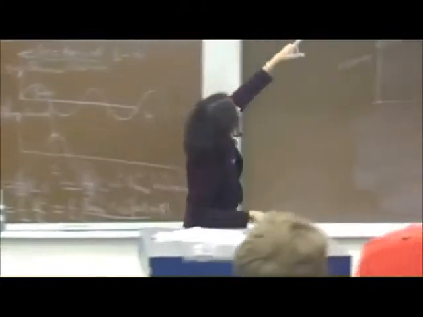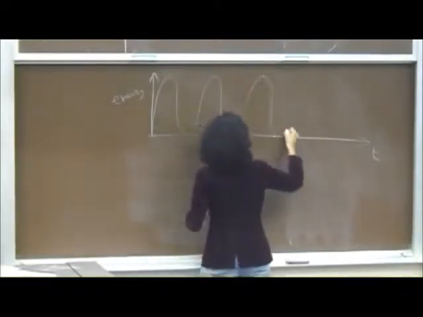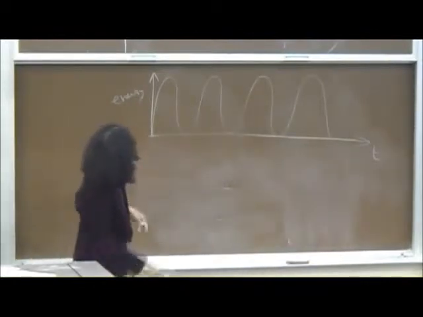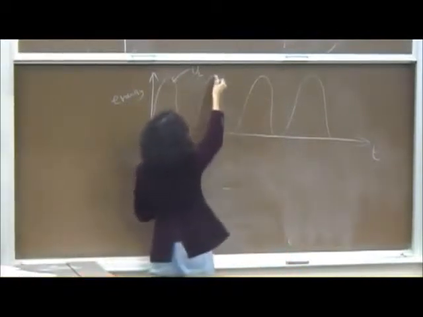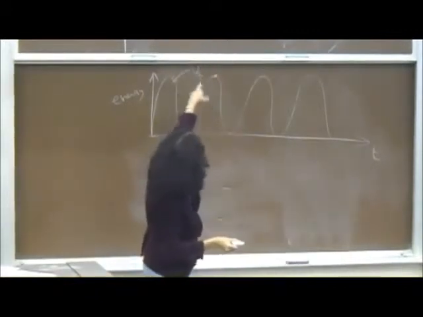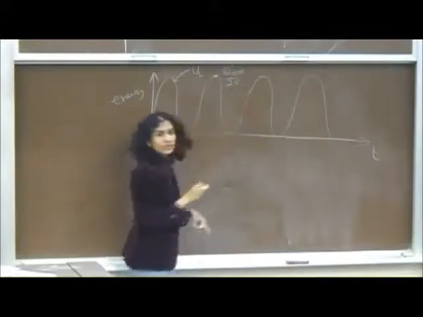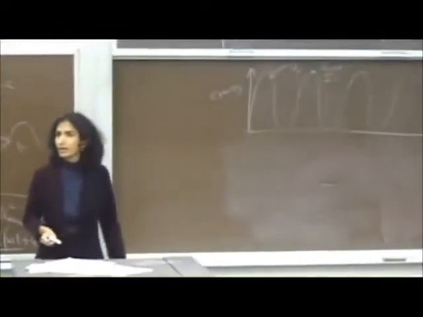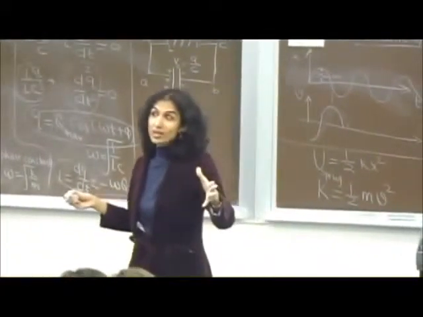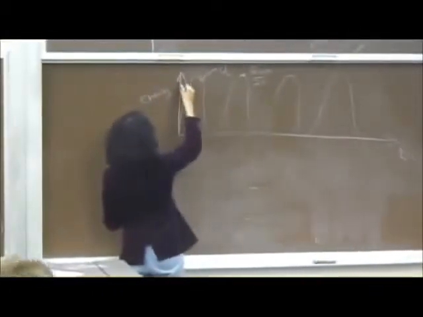So you can see that what we are plotting is going to look like this. Let's say that this is the plot for U of L. Its minimum value will be 0 and its maximum value will be what? If the maximum value of sine is 1, the maximum value of U of L will be Q max square divided by 2C, wouldn't it? What about the other one, U of C? When this one is going through 0, that one should be going through a 1. Sine square and cosine square are always going to be out of phase. So when sine square is 1, cosine square should be 0, and when cosine square is 1, sine square should be 0. This one will start with the maximum and go down.